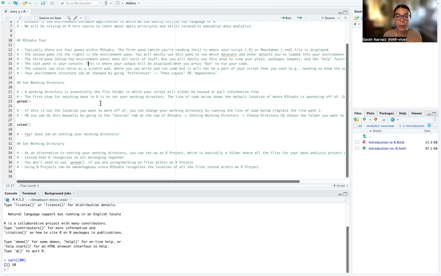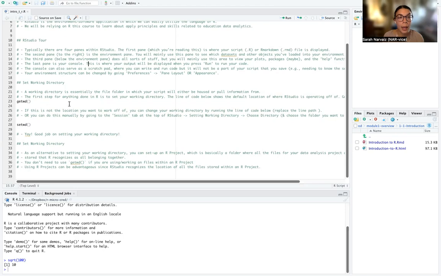Setting your working directory will tell R to go into this folder and go into this file. And so essentially it gives R the location of where your files are saved, like it's the file path, if any of you work with file paths. Great.